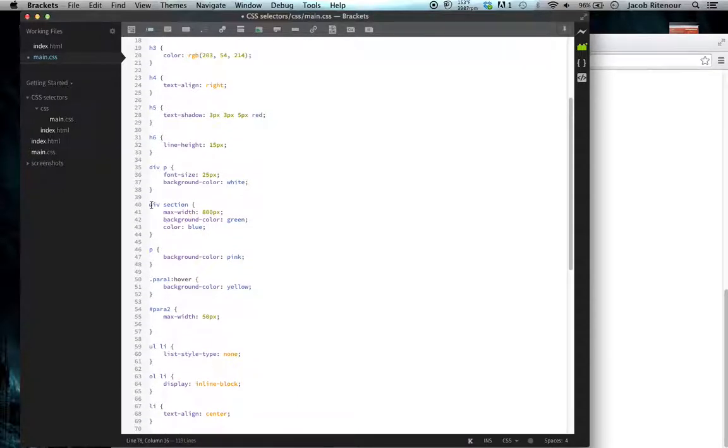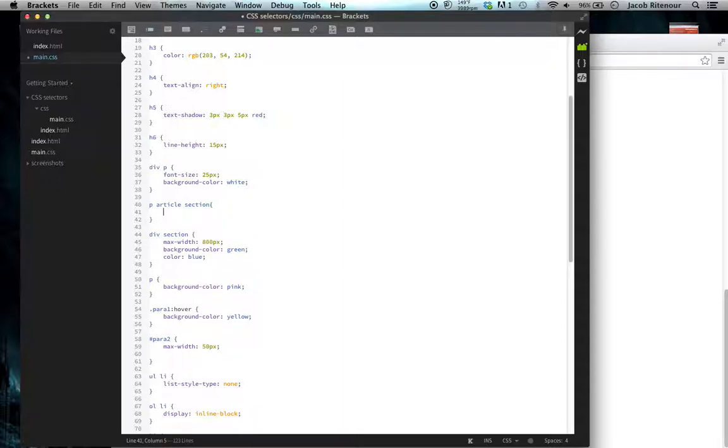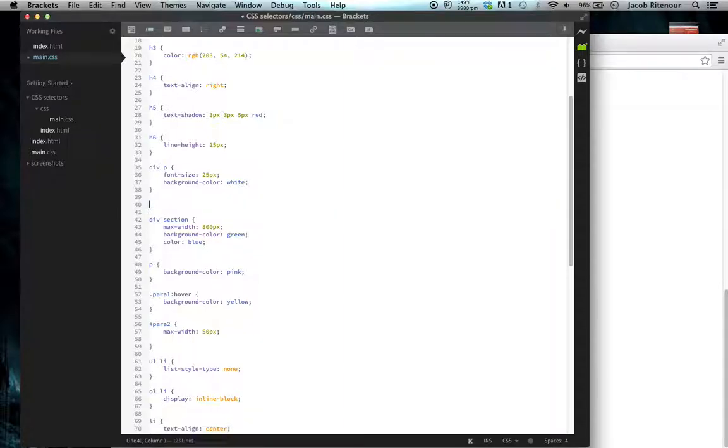You can go inside any section that is inside a div, or paragraph that is inside of a div, or article inside of, whatever else you want to name it. You can go article inside of a paragraph, you can go section inside of an article inside of a paragraph. So you just have to make it be your own. That's what you would put there if you wanted to be that specific.